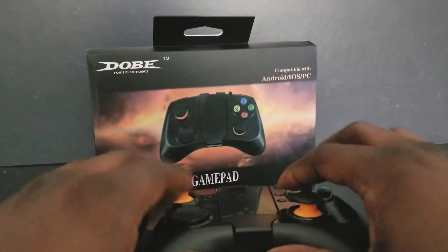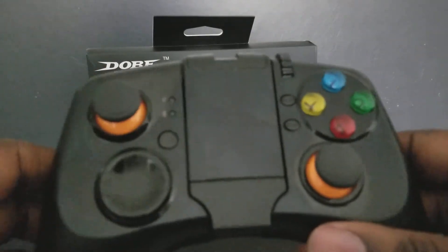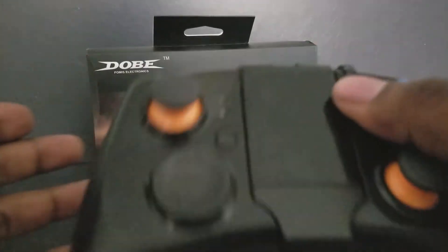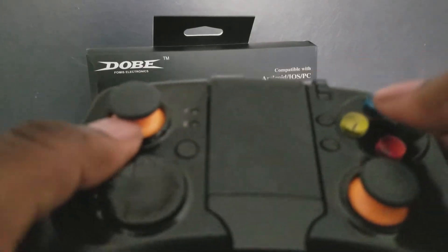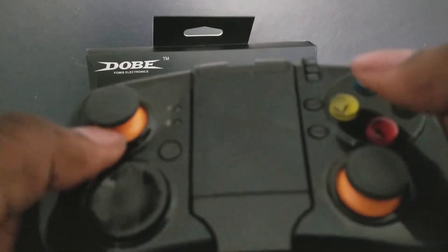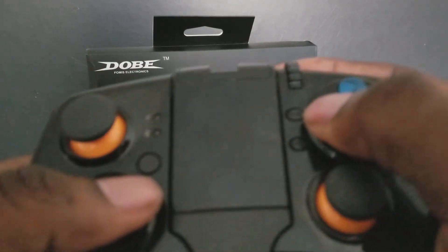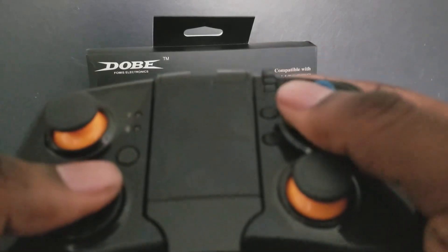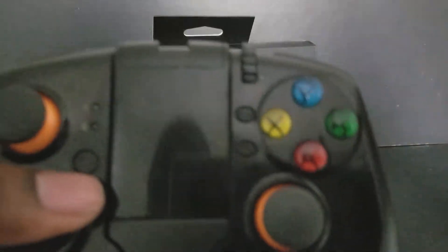If I actually had an arcade stick, this would be so sick — just play with a joystick. You know what I need, an actual giant arcade stick. This is good for the Super Nintendo. Super Nintendo games work great because you get Attack, Jump — Final Fight, for example — Attack, Jump, and the Super move. Pro tip: if you want to do a special, grab them, go bam bam bam, then hit the button.